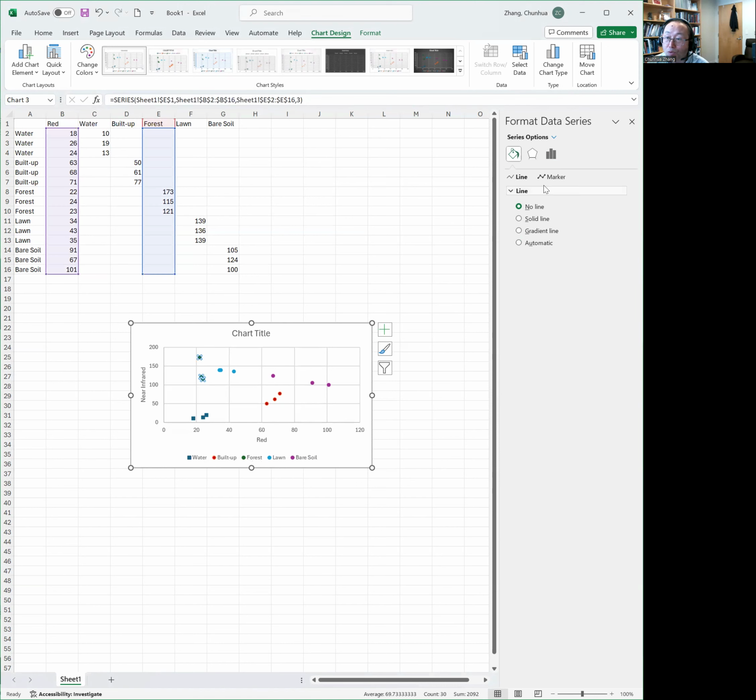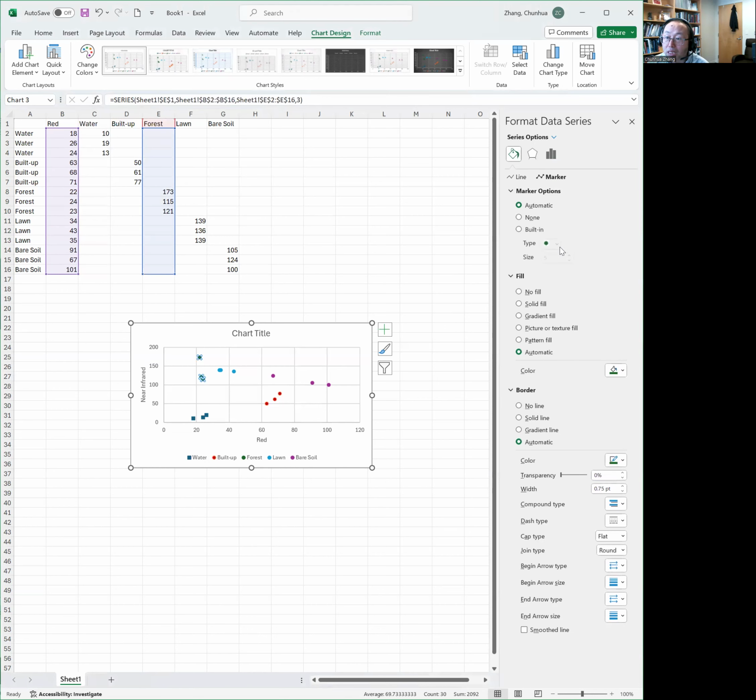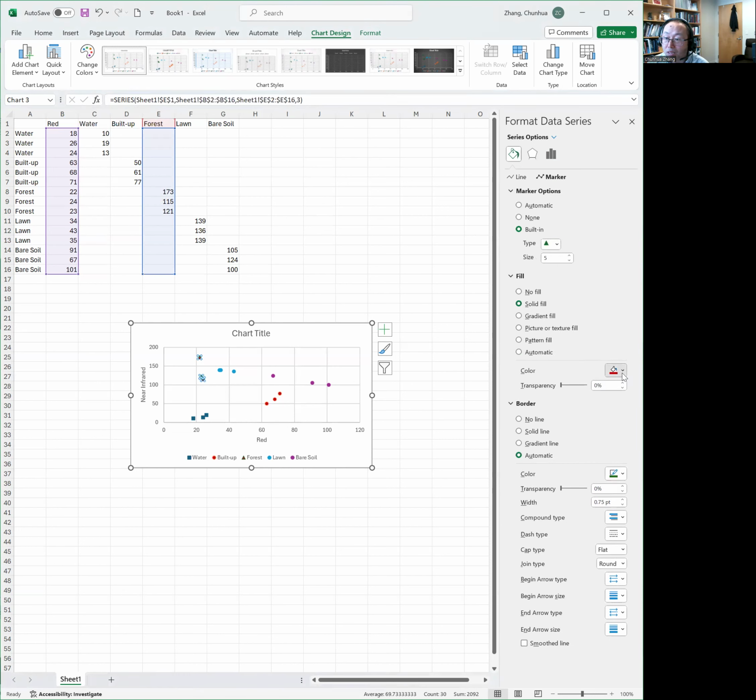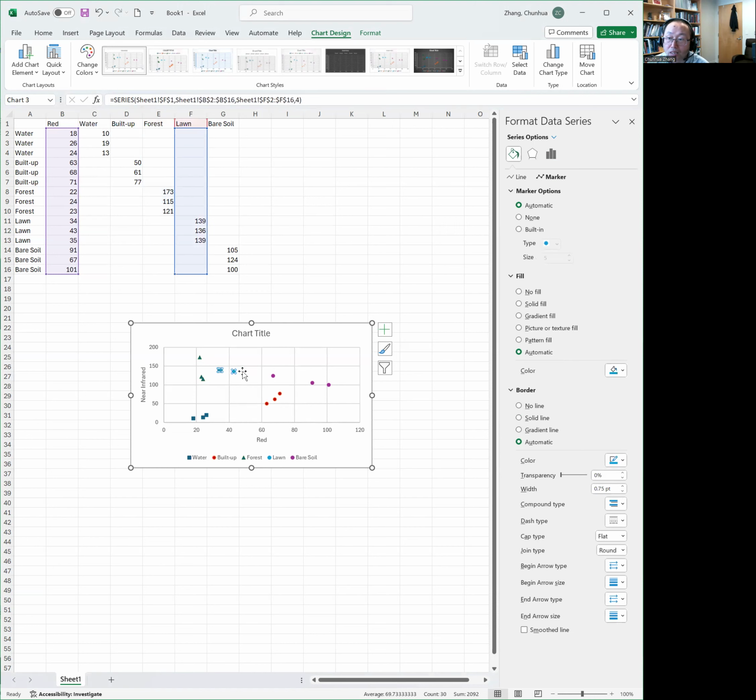Marker options, change to a different built-in shape, say triangle, solid fill, dark green. Okay, and how about the lawn or grass? Normally the color we assign is slightly different, say this one, and light green.